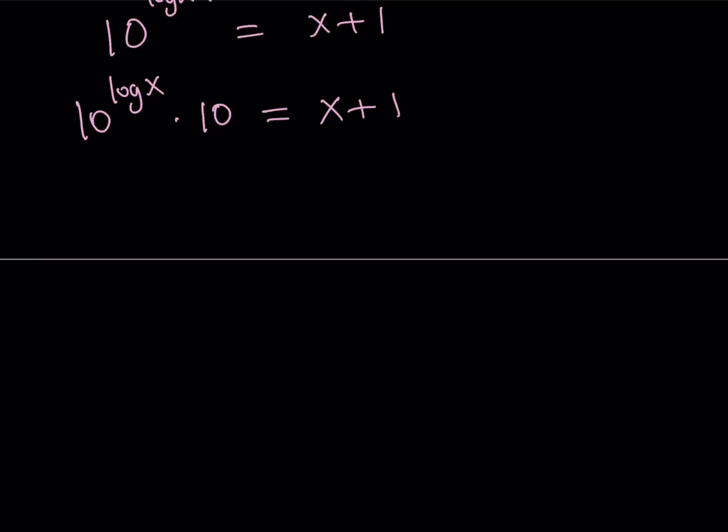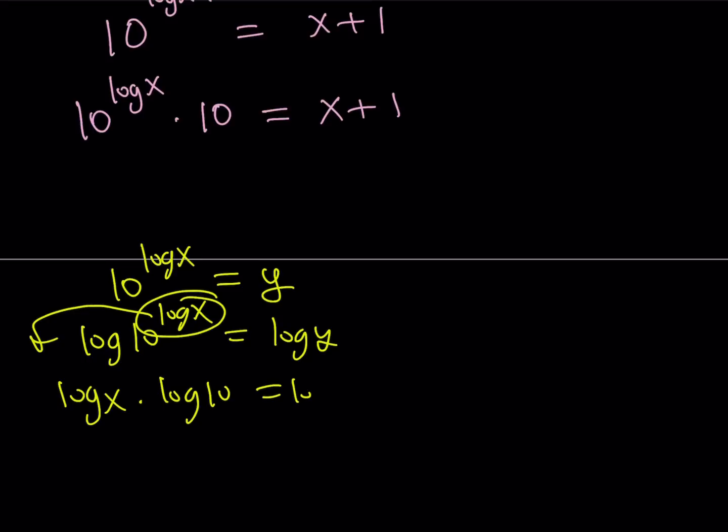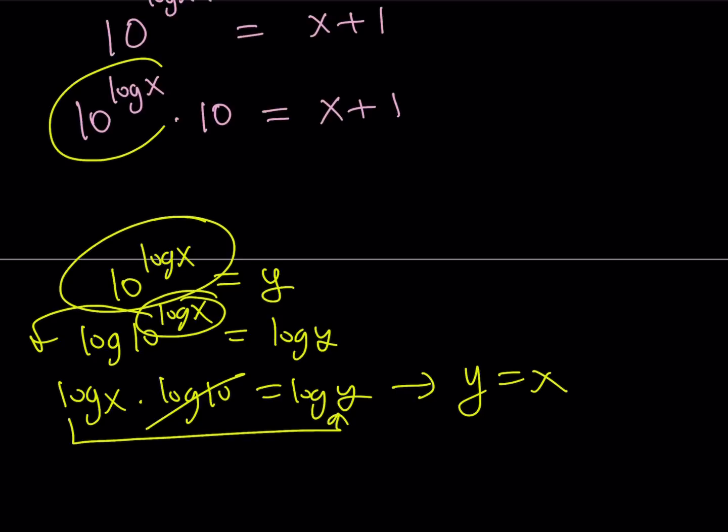So there's two ways to handle 10 to the power log x. Suppose you didn't know what it is. A lot of folks probably already know this by heart. But suppose you didn't, right? Let's go ahead and call this y. And you know why, right? I like the variable y. So I'm going to log both sides. Log(10 to the power log x) equals log y. And then I'm going to move the log x to the front. Log x times log 10 equals log y. But log 10 is 1. Therefore, log x equals log y. Therefore, x equals y or y equals x. Which means this expression is actually nothing but x. Great. So this is supposed to be x.